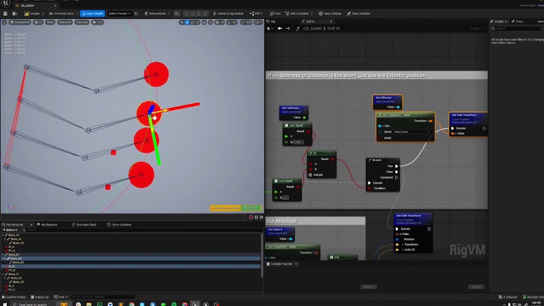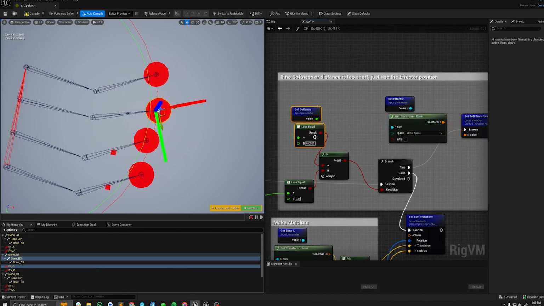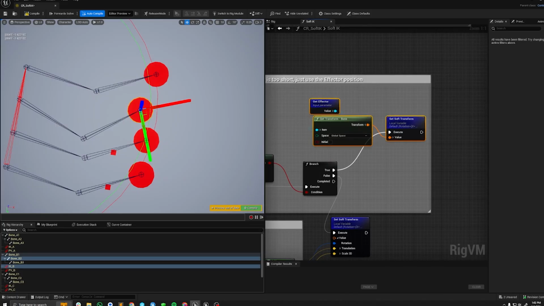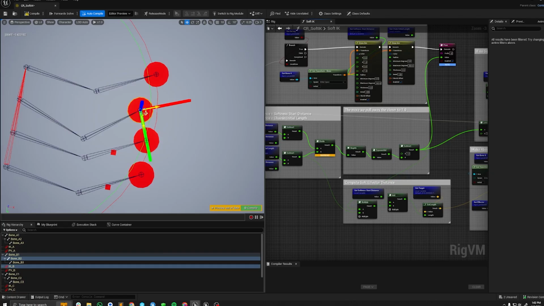And it's when I reach the green line that it's going to switch, and you can see it here toggling, that it's going to start using the softness. I also added a condition where if softness is 0, so it's turned off, then it's also just matching the effector position. And that's pretty much it. So that's the magic behind the softness.